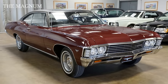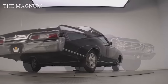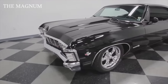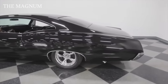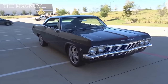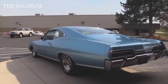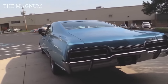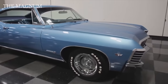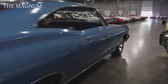1967 Chevrolet Impala SS. The Chevrolet Impala is another iconic American full-size car manufactured by the Chevrolet division of General Motors Corporation. The sports modification Impala SS Supersport was produced from 1965 to 1967 and won a crowd of fans. The body of the 1965 model was great by American standards and remained in service for a long time. But in 1967, it was restyled. The car received a more thorough sculptural study, the sidewall of the body was smoothed, lights were recessed into the grille, and large turn signals were added on the sides. The car began to look more harmonious and aggressive.